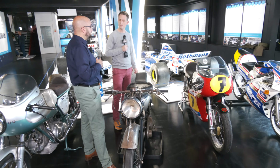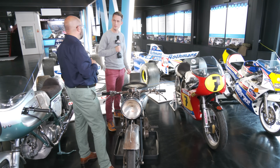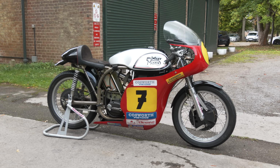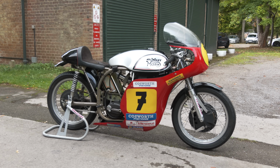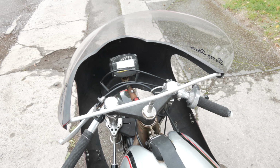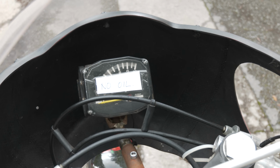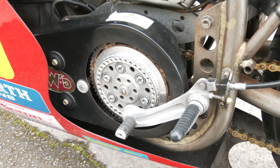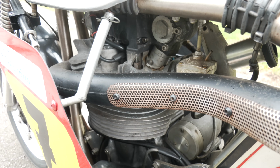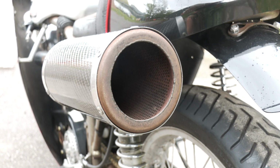Barry wasn't going to do the 2002 Goodwood Revival, but whilst Fred was over in Czech Republic for the last round of the Inca Series with John Cronshaw riding this bike, he got a phone call from Barry to say, I want to race at Goodwood. I think that was on the Sunday. Fred and John rode day and night to get back into the UK, John having won the Inca Series on this motorcycle. They, day and night, back to the UK to get the bike ready.